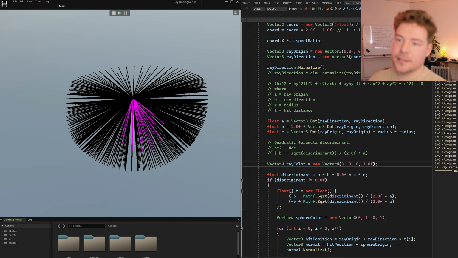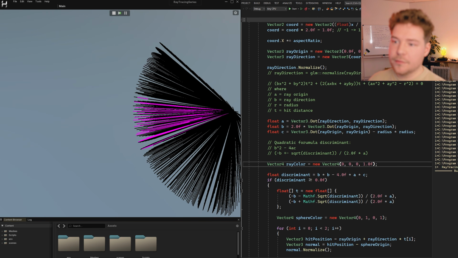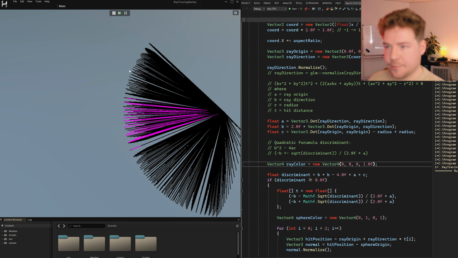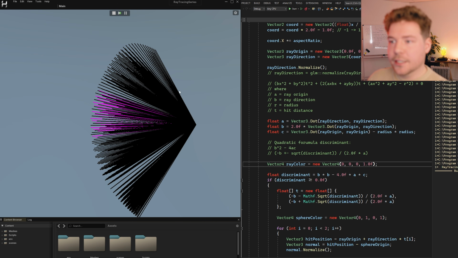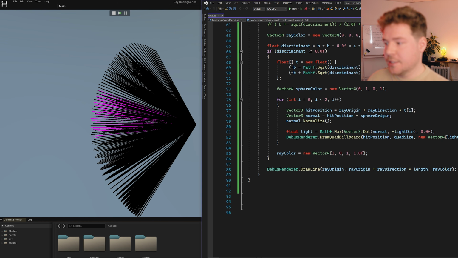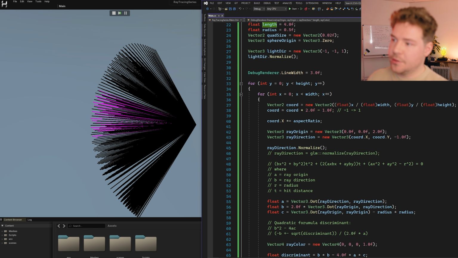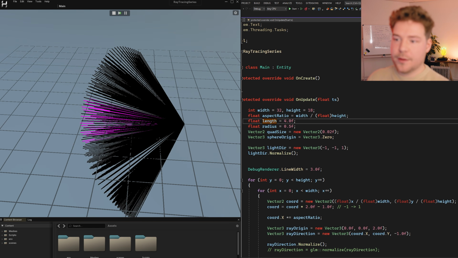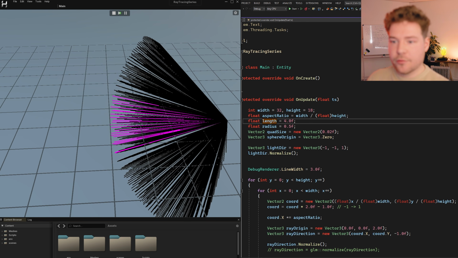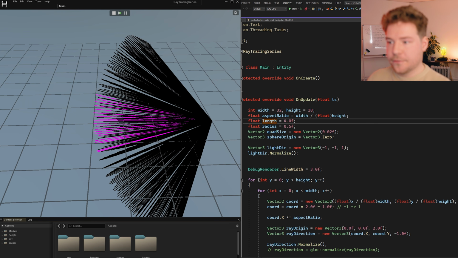What's happening here, as you can see, is down the middle, the rays reach this point, but as we get further up, they don't quite go as far. Well, it's because they actually do go exactly as far. The length of them is all 1. Now, it's going to get scaled by this length. So in other words, they're all of length 4 meters in this case. If I put the grid on, you can see that the rays that go right down the middle terminate exactly at this grid cell, which is 4.